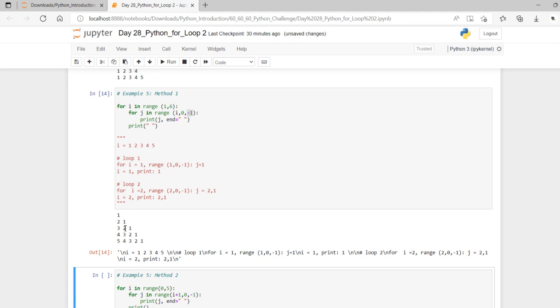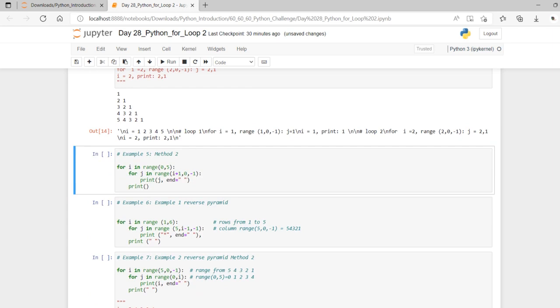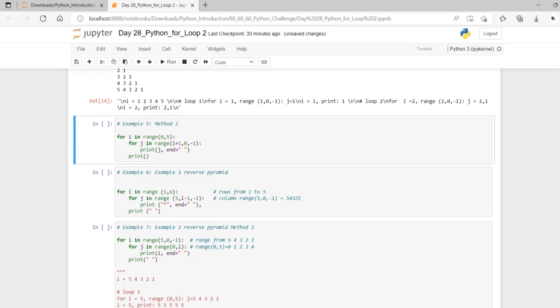Okay, again it starts from 1, and it reaches 4. Again it decrements by 1, and so it prints 1, 2, 3 and 1, 2, 1. So kindly observe the exact pattern and make use of the functionality.